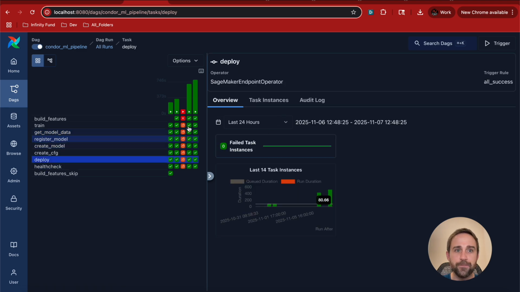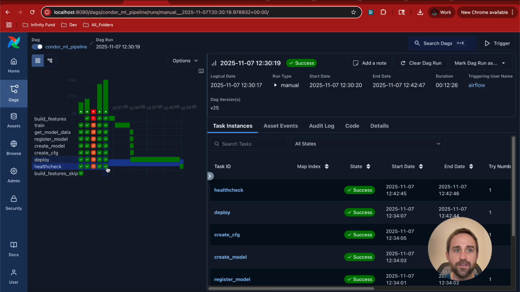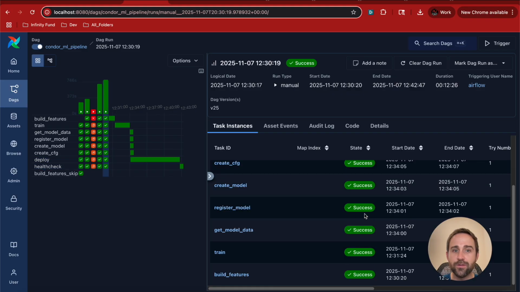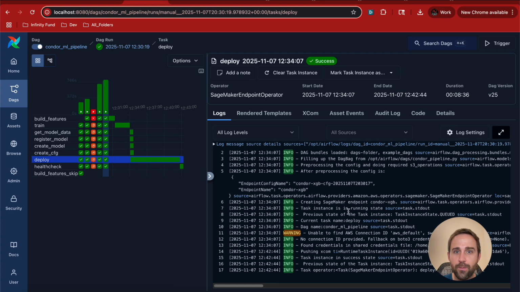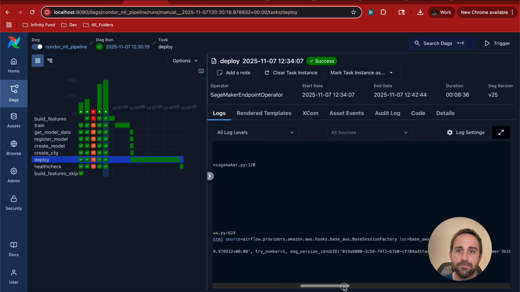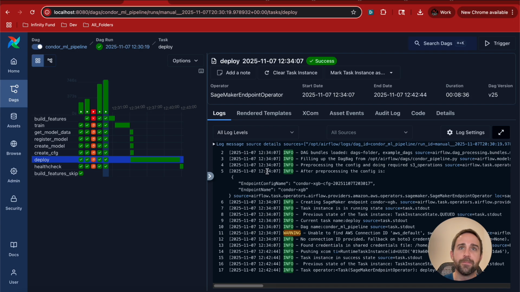You can come to the deployment. I always like to click on this one specifically, and then head down to which individual task I like when I'm coming through here. But then we can see that we have the deployment. So we come all the way down, and it'll say, hey, I've deployed, here's your endpoint, all the fun stuff, right? So now let's actually go smoke test this endpoint.